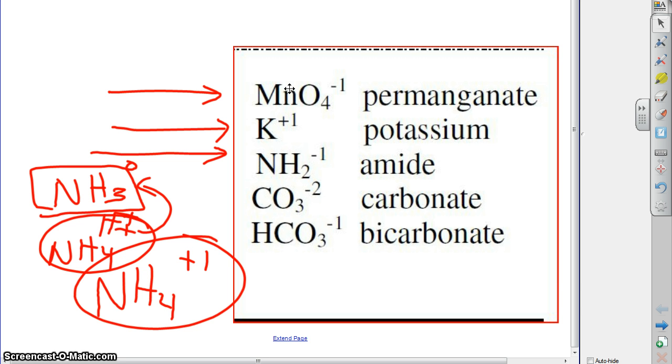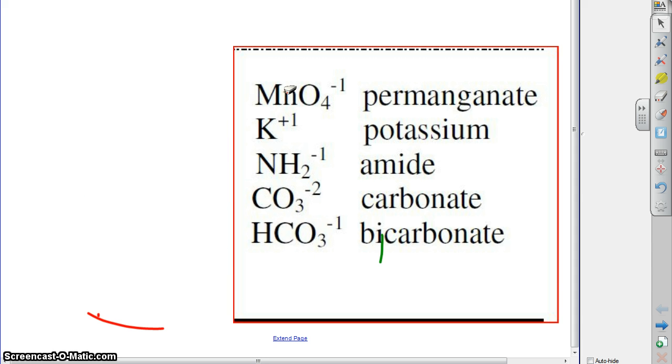But, so that's ammonium, plus charge, but amide, you'll notice, did just the opposite. Rather than putting an extra H on and going from H3 to H4 and becoming positive, we took one off and went from H3 to H2, and rather than becoming positive by adding an H, we became negative by removing one, and so that's where we get amide, AMI-DE, -1, or NH2. Sorry. Can you tell that it's a Monday morning?